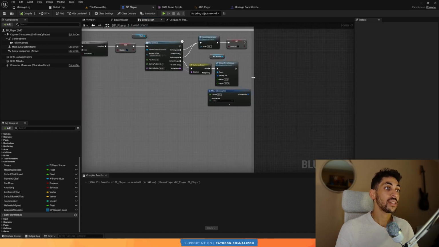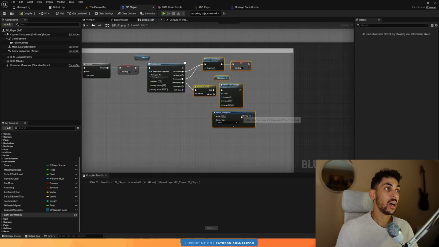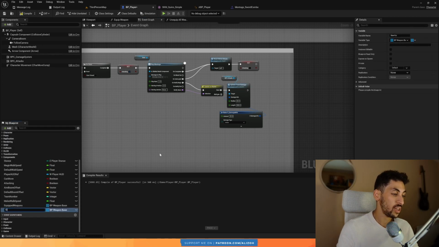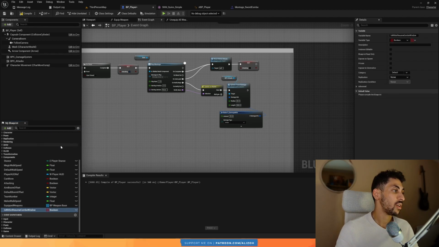As I told you, notify windows have a start and an end. So when the window is starting, I'm going to create a variable. Let's create a new variable here, call it is within resume combo window. This is going to be of type Boolean, and make sure it's not an array, it's single.